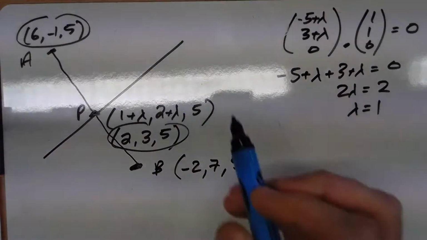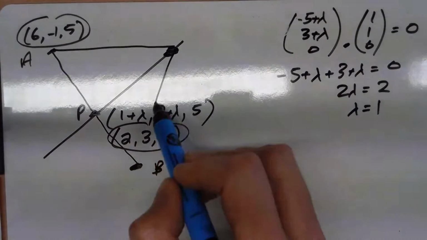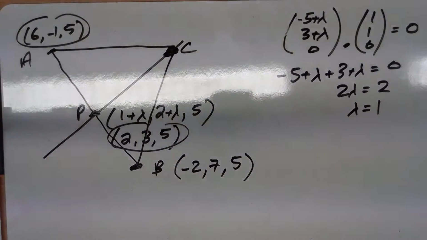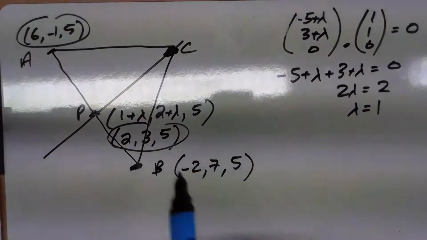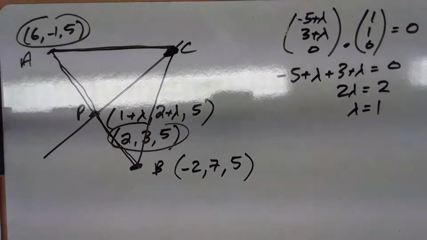And part C now says we're going to have another point on the line here. That's point C. And this is going to be an equilateral triangle here. An equilateral triangle meaning that the distance there to there is the same as the distance from there to there.